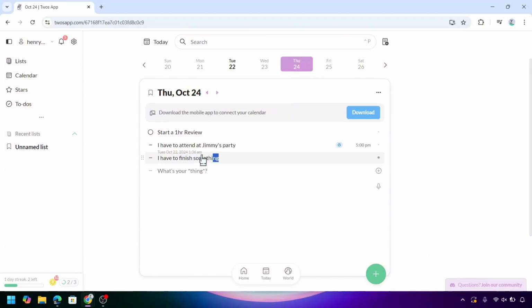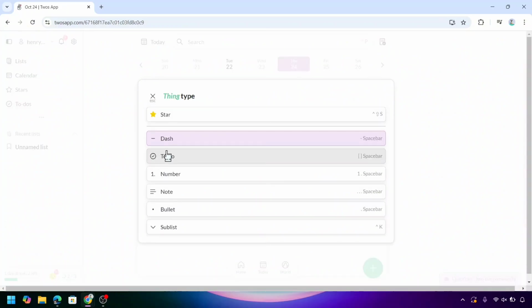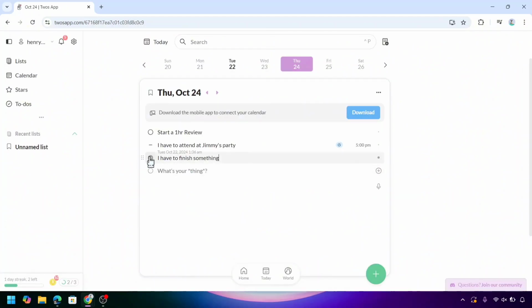Next, I want you to transform this list, or I mean this note. As you can see here, I have the finish something note already. This is just a simple note, but if you want to make it a to-do note, just click this dash icon and then click the to-do symbol. Now, as you can see here, this is turned into a to-do action. And once you're done with this action, you just need to click or tick this circle symbol. And as you can see here, it has made an effect that you have finished an action.